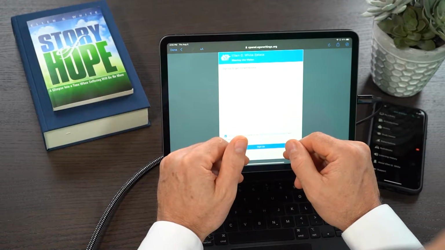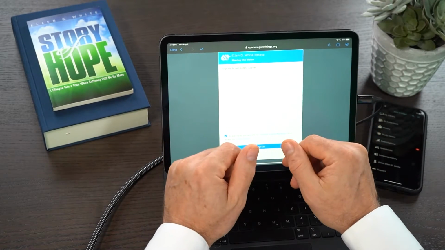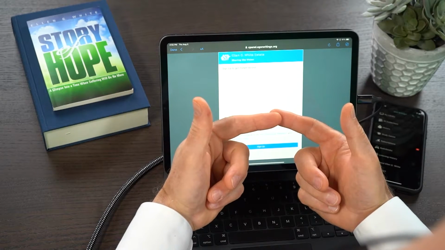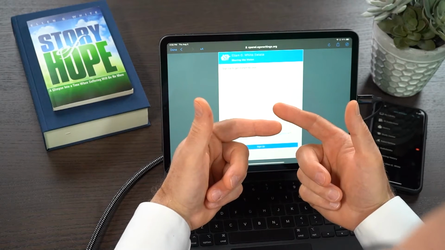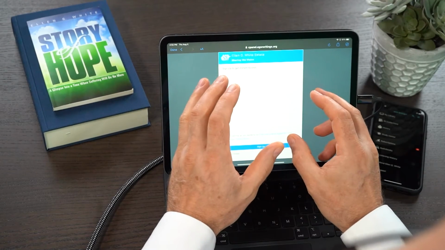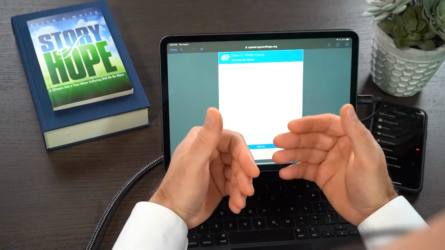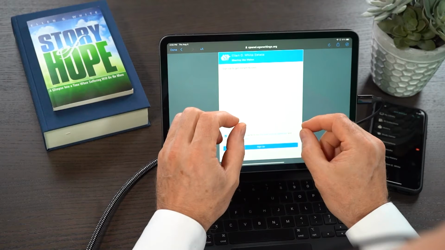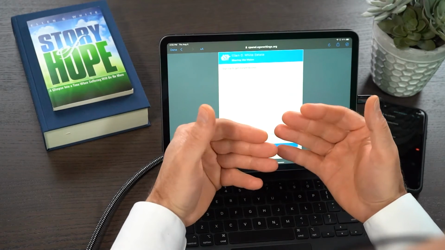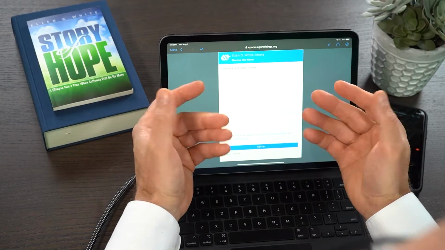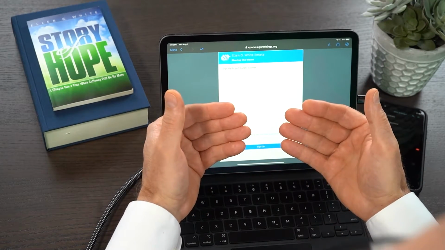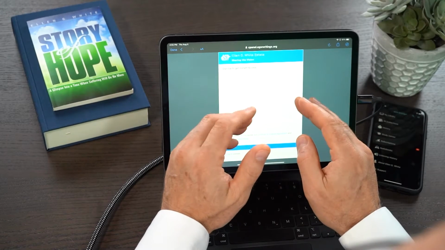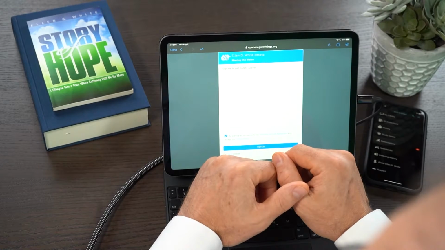Now you say, ooh, I don't want to give the White Estate any personal information. Well, we need to only track your first name, last name, and email address so that they can recognize you when you're signing into the app. We do not, however, share this information with any third party. It is stored securely on the EGW Writings 2 servers. And if you ever want to delete all the information, you have the ability to go to the cPanel and delete any information that was stored, including your study center and your personal first name, last name, and email address.